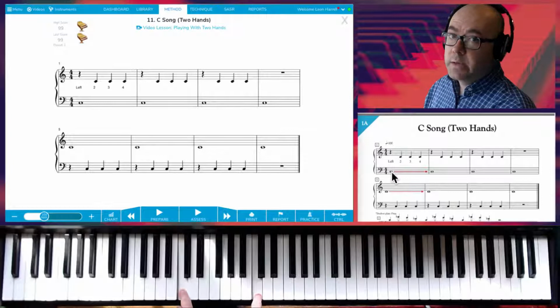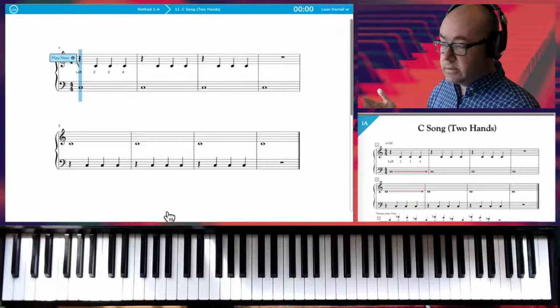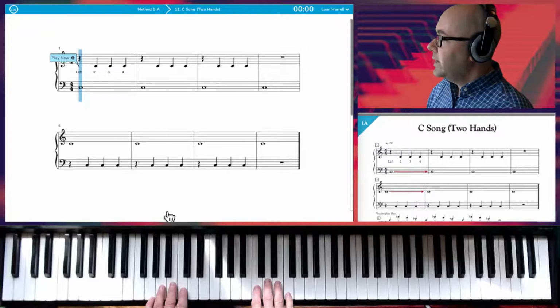Okay. So again, when you're playing in prepare mode, I like people to count two complete measures before you start. It allows your mind to stay calm and be ready to produce all the things we're asking it to do to stay coordinated. So here we go, hands on the keyboard. One, two, three, four, and one, two, three, go.